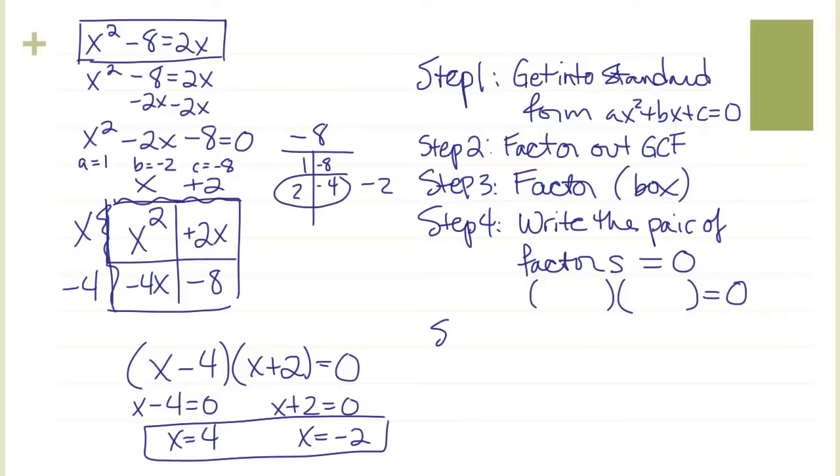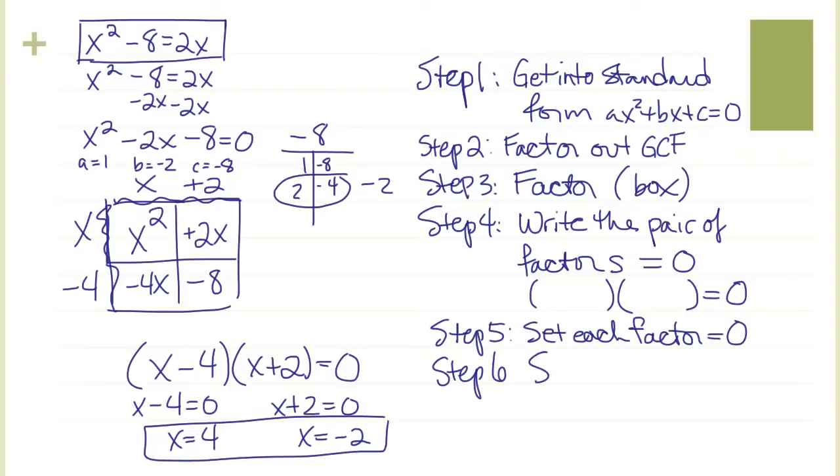Then we're going to solve, set each factor equal to 0, and solve. Solve each little equation. And you're going to start to see how those answers work. I'm not concerned if you don't show me the work on that last step after you've done a few. Okay, so that's all the steps. So the only step we haven't seen is factoring out a GCF, and we'll just make sure we do some different examples too.